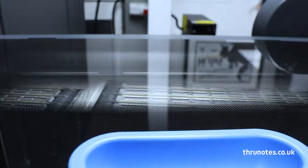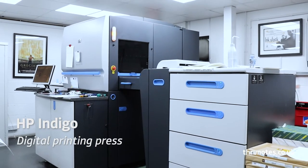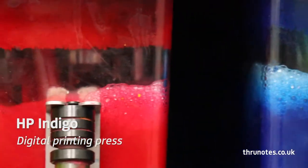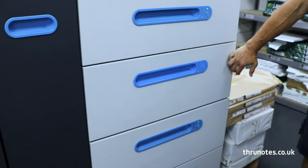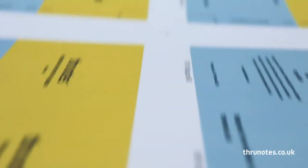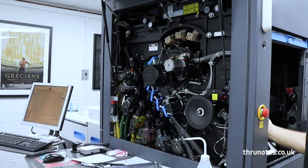So here I am in the printing room. We've got Jamie here. This is the HP Indigo Digital Press — one of the most eco-friendly printers on the market for digital printing. He's just loaded some of the Yupo Blue sheets in, and we're going to set up the entire machine, get it ready. Then we're going to have all of the pages of Through Notes coming out through the end for this run of 300. This is the HP Indigo 5500.